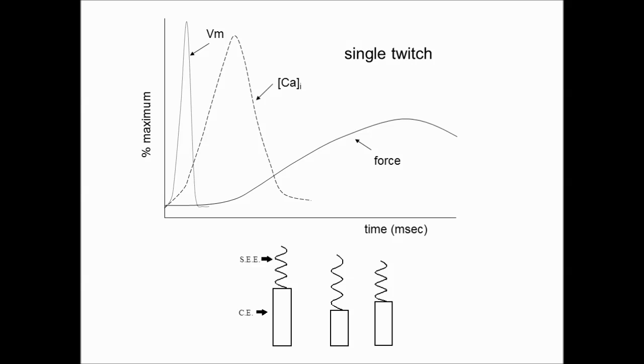In other words, let me go back here. So here, by the time the contractile element has started producing its maximum force, it's already coming back to its resting stage. In other words, the calcium's all being trapped, and the actin and myosin filaments are now relaxing and moving back to their resting configuration, and that's about when the force is being produced. So that's why you only get 1/3 the force. You don't hold this contractile element to its shortest length, if you will, the sarcomere to its shortest length, long enough for that series elastic element to produce the force.